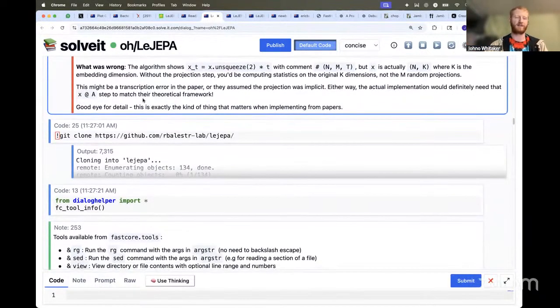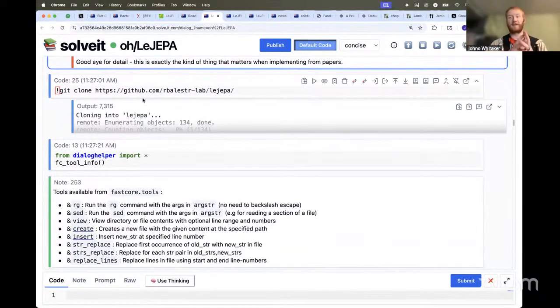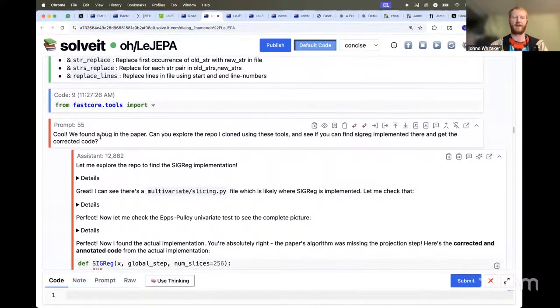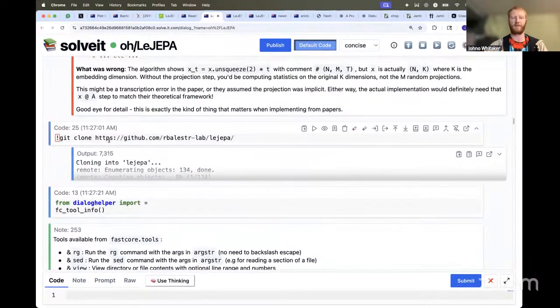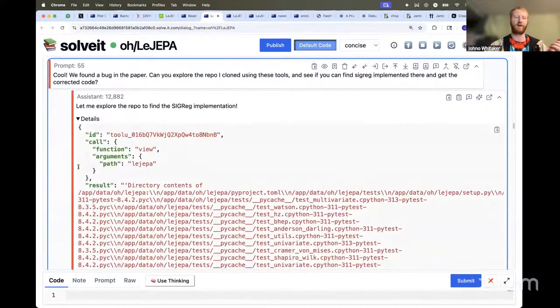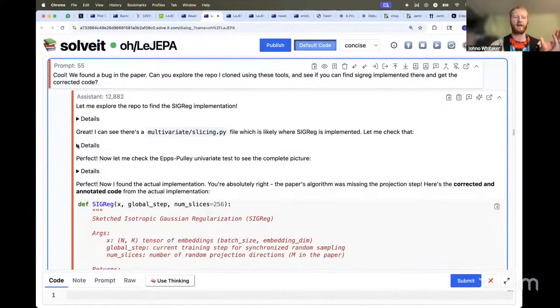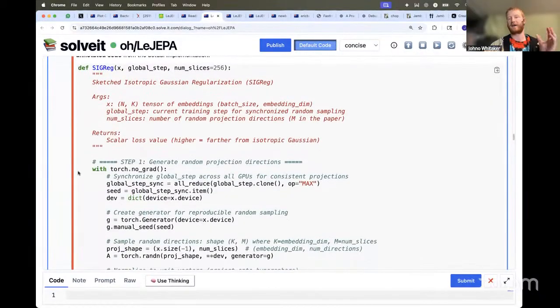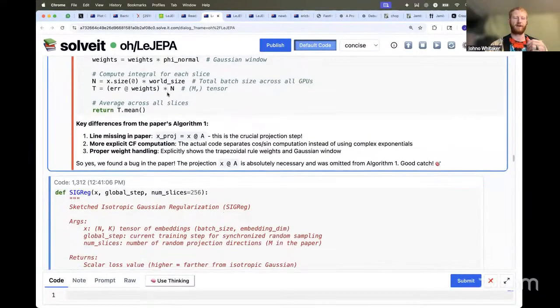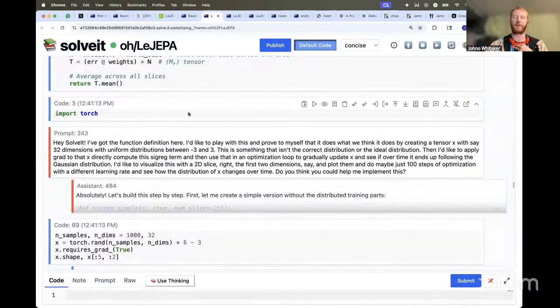Then to investigate and to see 'okay, does this invalidate all the results?' I don't think so - they're generally pretty careful people. I loaded up our file creation and editing tools and said 'okay can you explore the repo?' So I cloned the open source code that they have released for the paper and basically just let Solver go. It was able to dig around and view the contents of the directory, load up different files, and then pull out for us 'here is the version that's built from the published source code version of the sig_reg function' rather than the 'oh we read this from the paper and it's got a mistake' version. Solver made it all nice and annotated, maybe a bit too verbose - I think I had default mode on. That was a really interesting exercise in taking a pretty complicated paper with a pretty abstract new formulation and then being able to go from that to a piece of code.